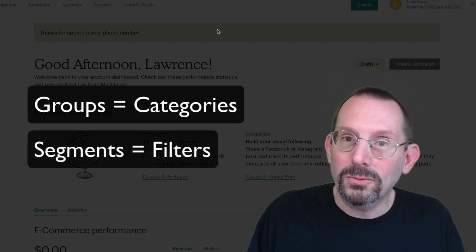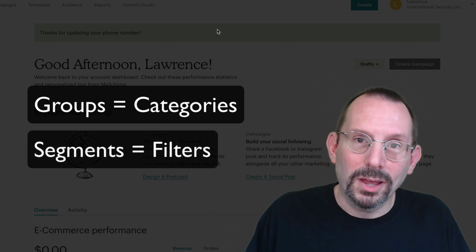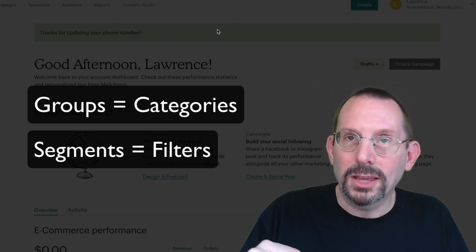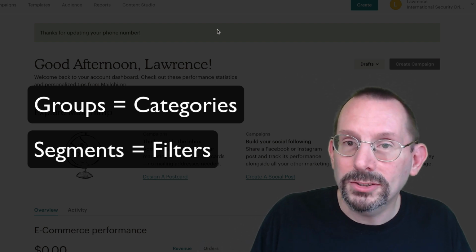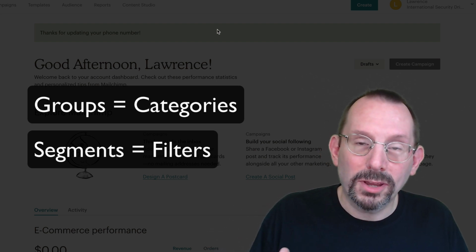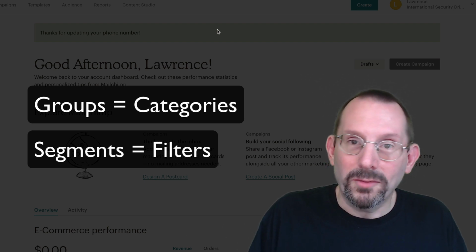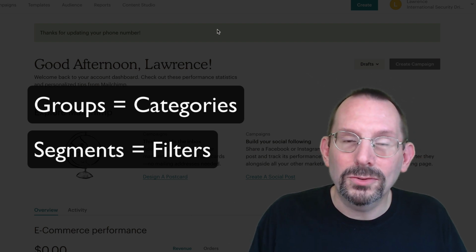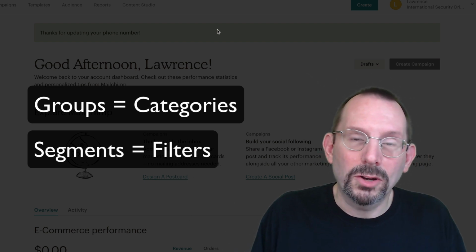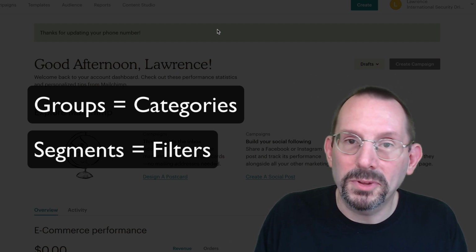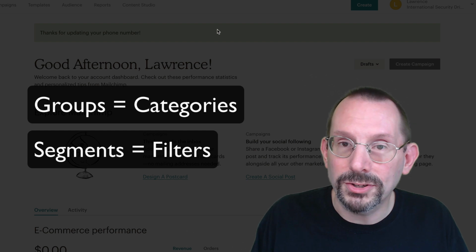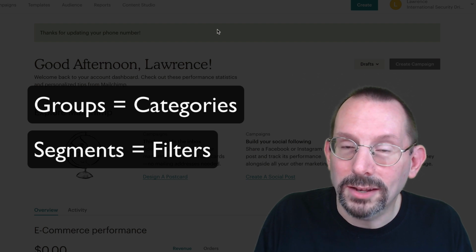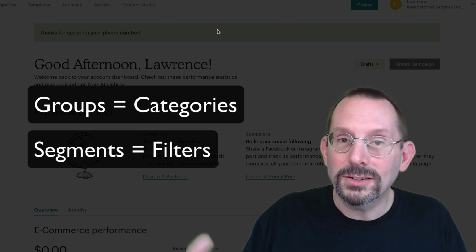Segments, on the other hand, are really like filters. So let's say you have a group of cars, that's the name of your group, and then you can have subgroups of that. So you could have Porsche, Lamborghini, Ford, whatever it is. And then from there, you can also do segmentation. Let's say you want to do a filter of the Ford group that says, okay, they purchased this course from this group, and then I can use a segmentation to do that, to say, if this, then that. That's kind of a filter.